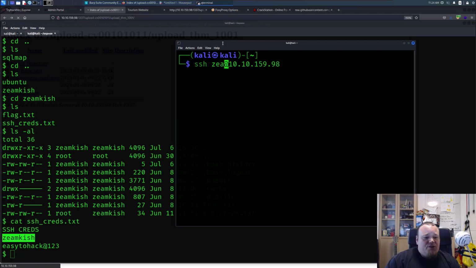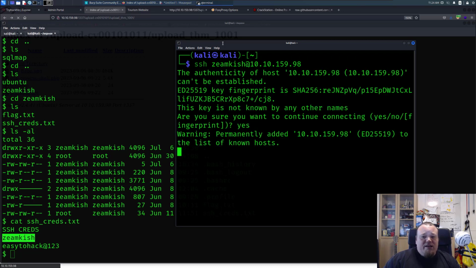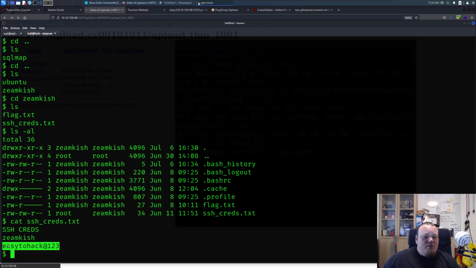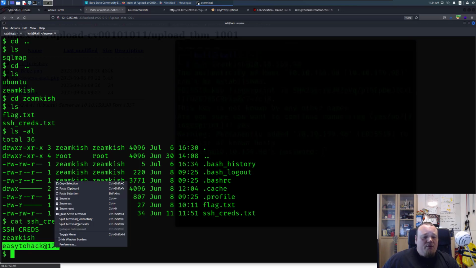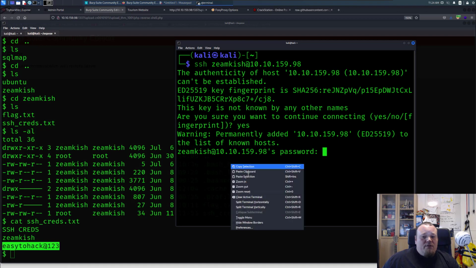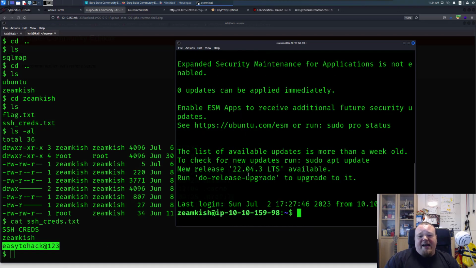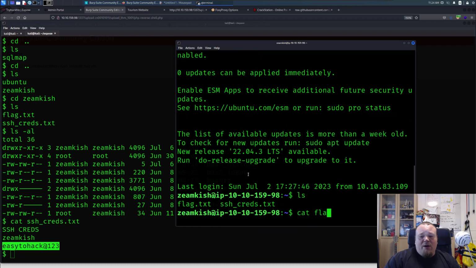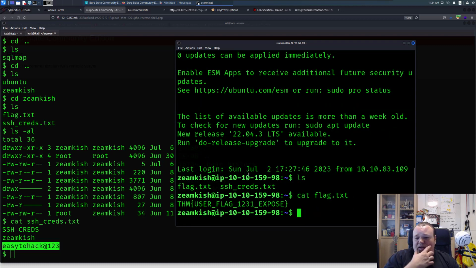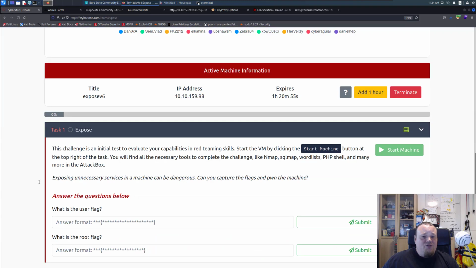It was seamcache, and yes, and we have a password, and I'm gonna copy paste that password and paste it in, and we have access as seamcache. And now we can go ahead and cat out the flag. That's the user flag, and now we need to gain access to root.